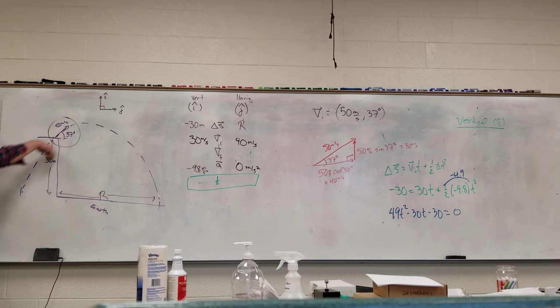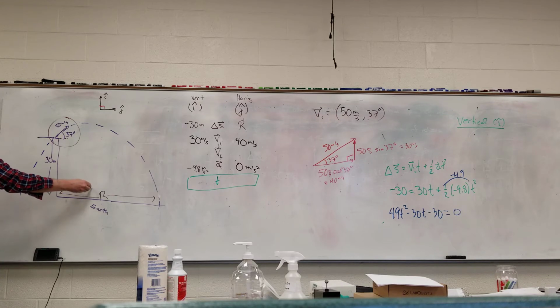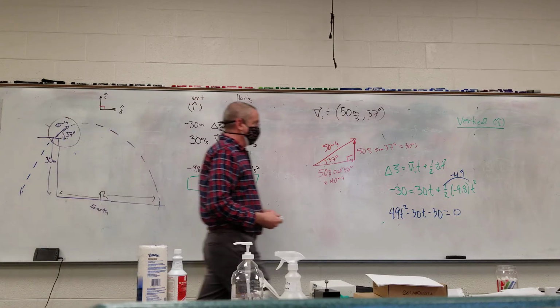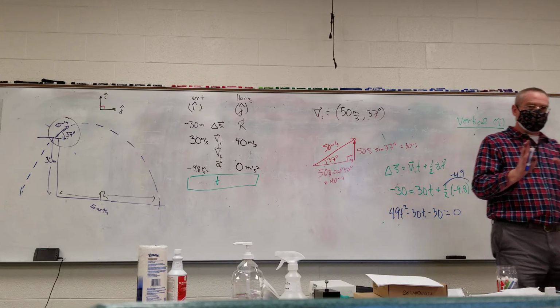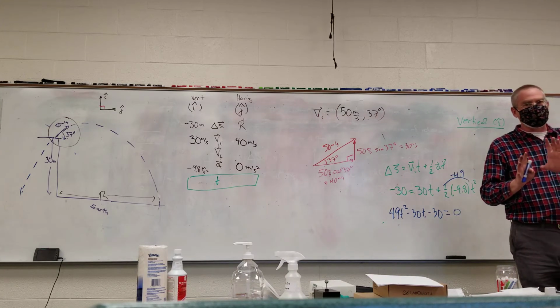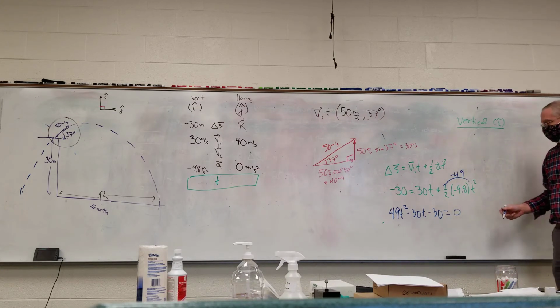If we're throwing it down initially, so if I'm throwing it that way, then the parabola looks like that, and we go much farther in the past to get to the same position. All right, so right off the bat, we're going to get a positive and negative answer. The positive number should have a greater absolute value. Let's find out if it works.